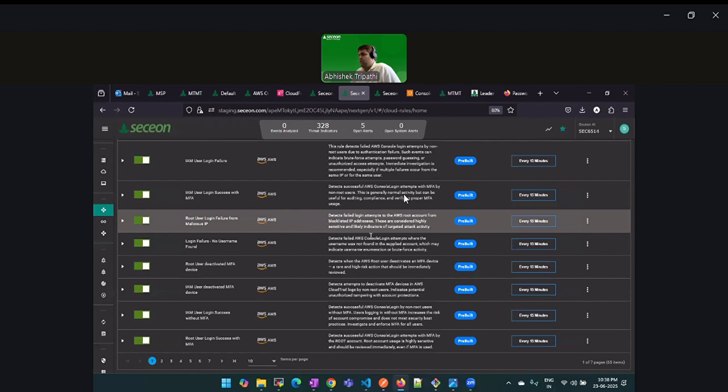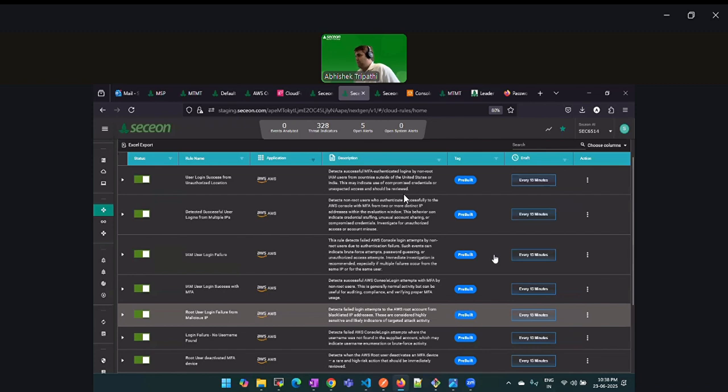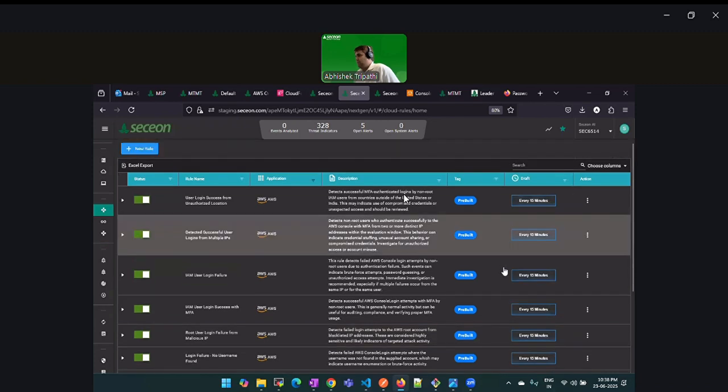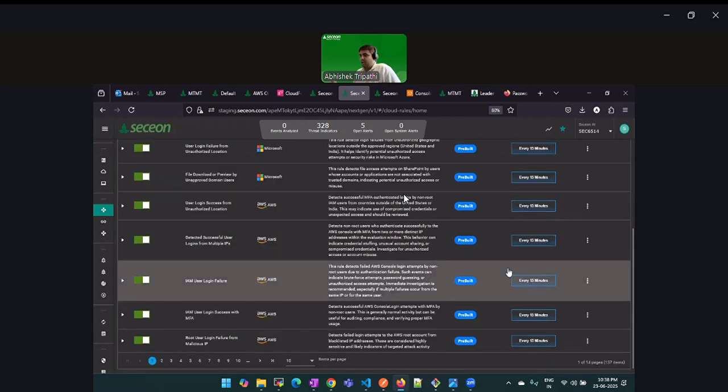Right now you are seeing 75 plus for Azure and 75 plus similarly for AWS. But very well, tomorrow you will see 10 to 15 more. So with every quarterly release, this number keeps growing. So at any point, if you see that some rules are not there or something has to be added, you can always suggest it or you can create your own.